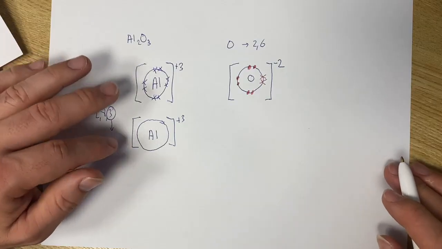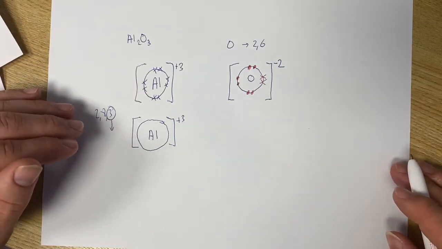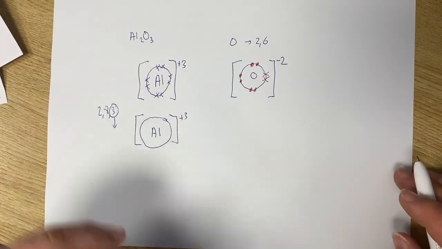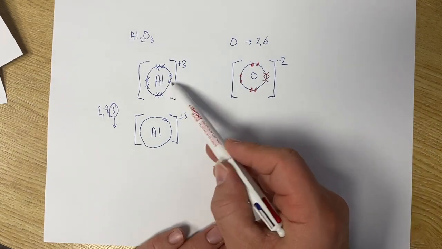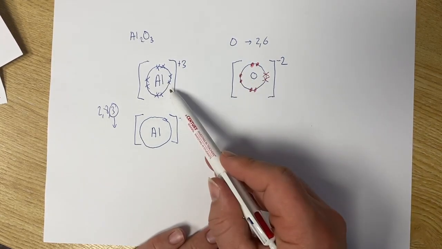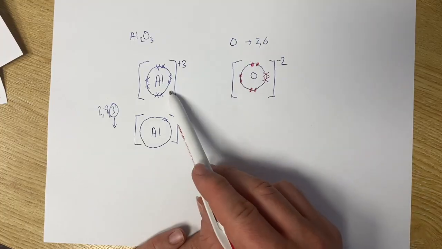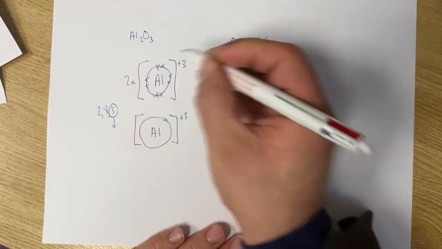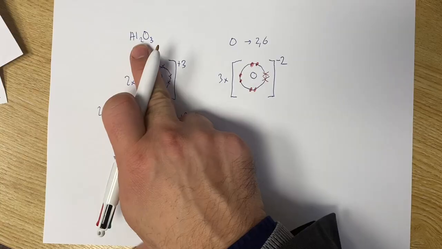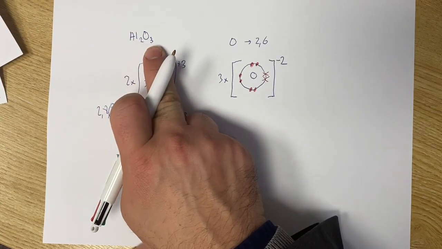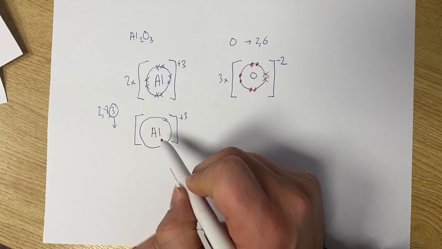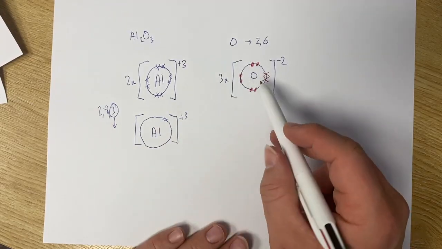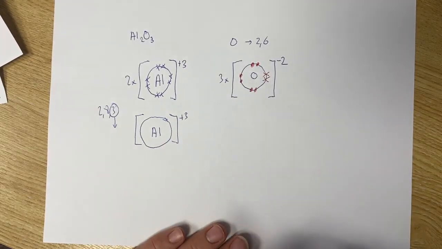But my advice would be to always do the same approach every single time for metals, and just stick to doing that for simplicity. It also makes it clearer where your crosses from here have come from. It's this idea that you would have 2 aluminiums and 3 oxygens in Al2O3, and the 2 aluminiums would each lose 3 electrons, which gives you 6 in total, and of those 6 electrons, 2 would go to each of the 3 oxygens.